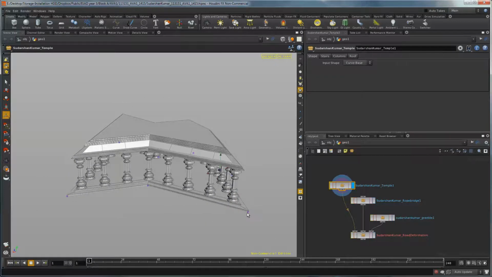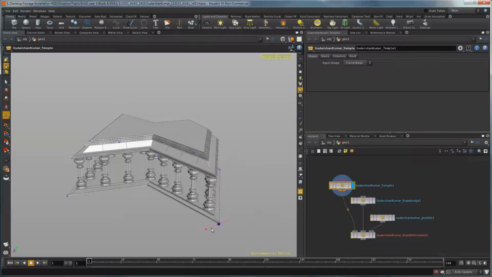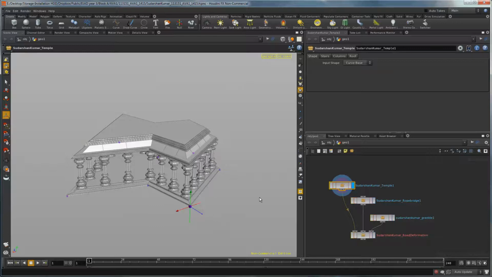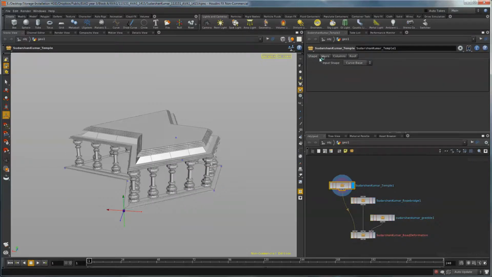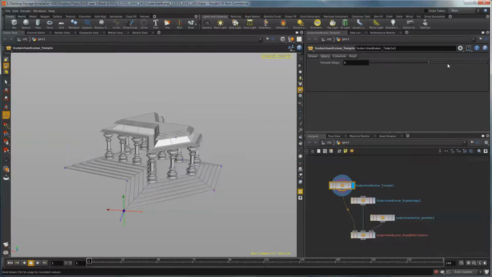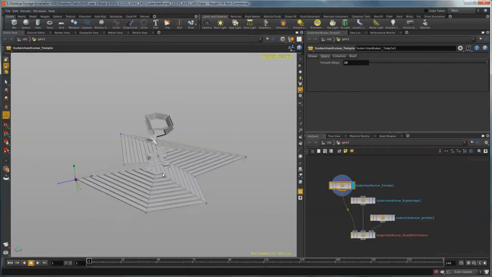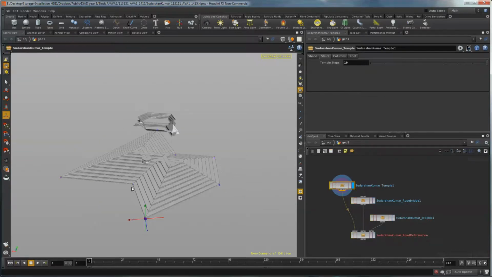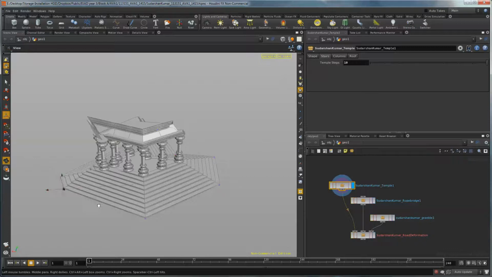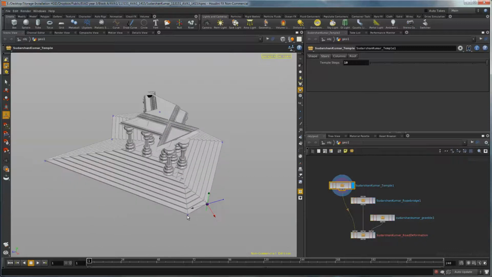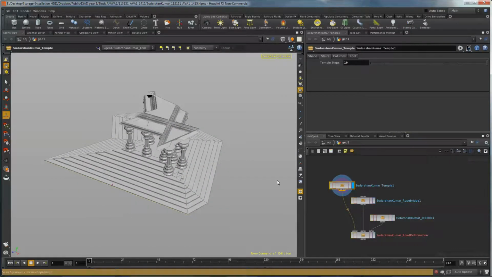So I recommend you use the X and Z. Here in the stairs tab you can set the amount of steps you want. Again, going too far will give you artifacts, but a temple with a lot of stairs should be pretty big.